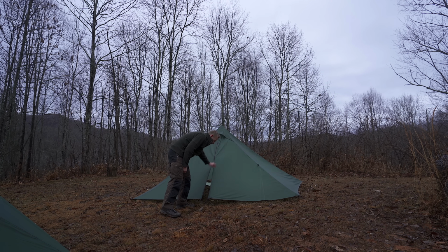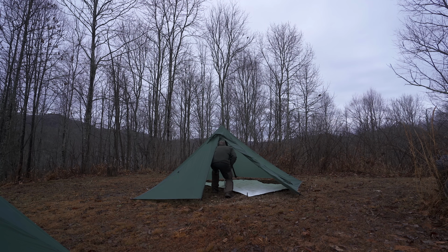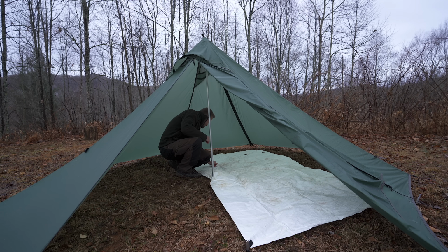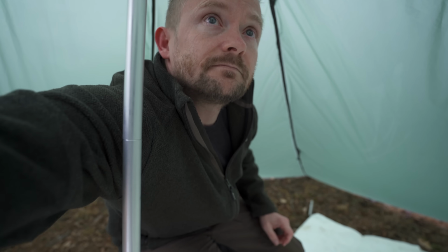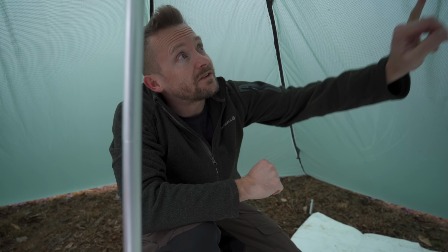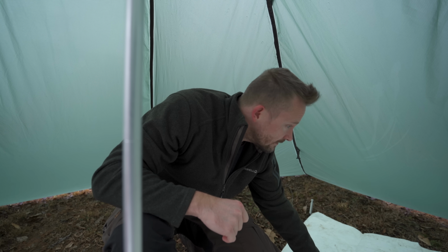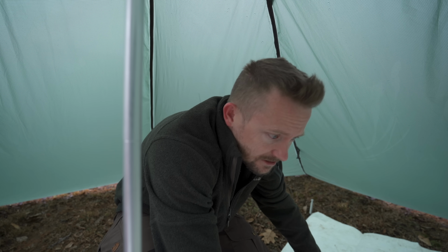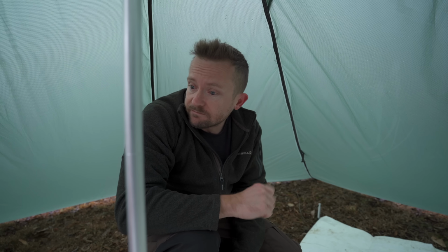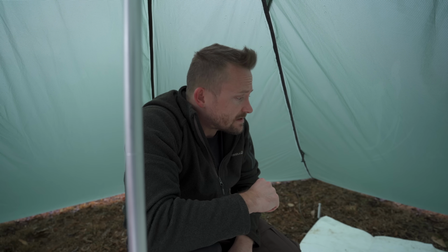It is time to check out the Wild Haven to see how it fared. Alright, here comes the rain again. So, this tent did leak. I believe it came from the stove port, the pipe port. There's a puddle of water down here. Looks like it's only in this one spot. Outside of this one spot, everything here looks to be dry. It looks like it performed fairly well. Having leakage from the stove port is pretty common. It's not that big of a deal.